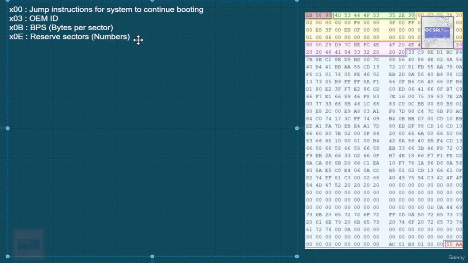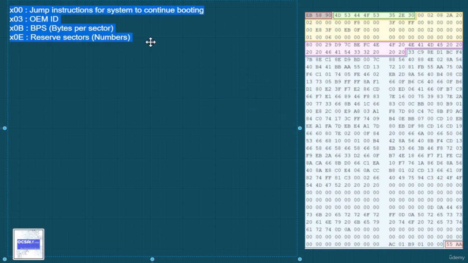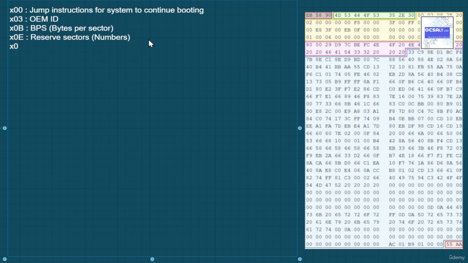This is not the entire reserved area; it just shows the number of reserved sectors in our VBR here. And we have here 0x10. This is the number of FATs. In this case, it's usually 2. So we have 0x11.